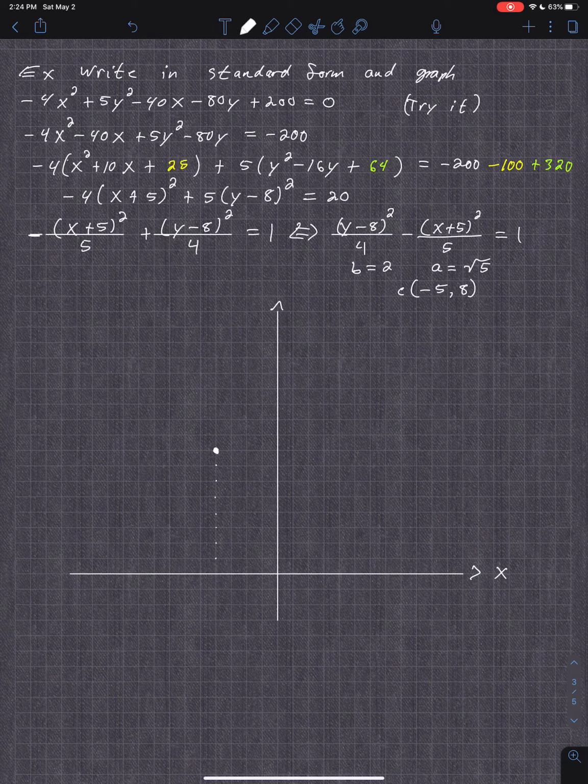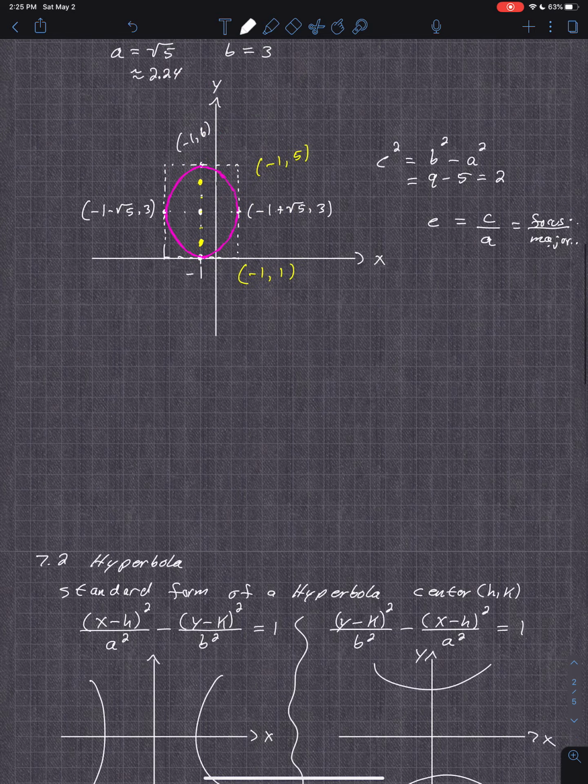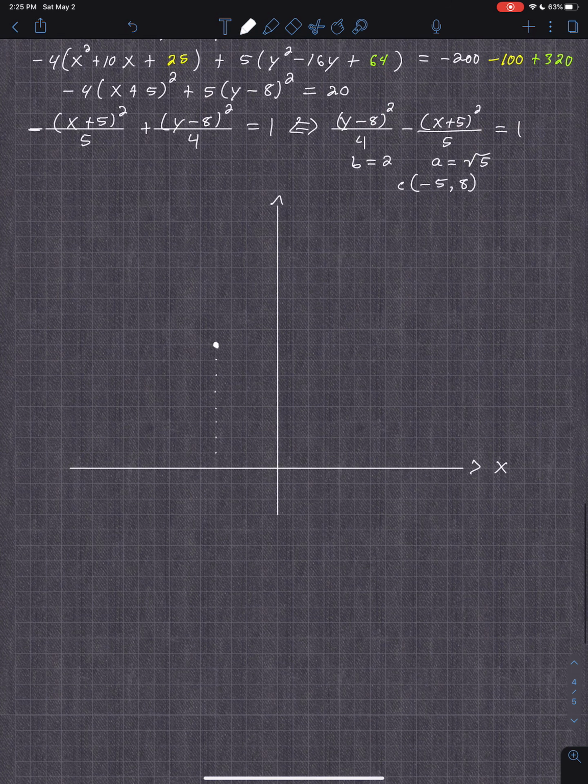And then we count from there √5 left to right and 2 up or down. Okay, so √5, we already calculated that. It's just 2 point something. 2.24, so just go to 2.3 and then put a dot, basically. So 1, 2, and then down 1, 2, and then 1, 2 point something, and then 1, 2 point something.